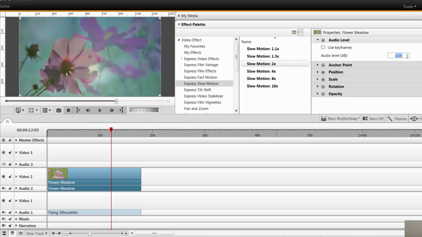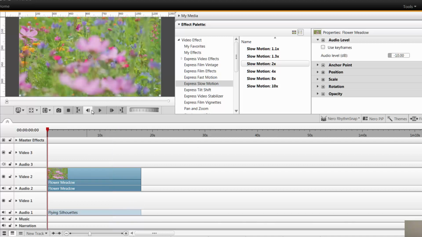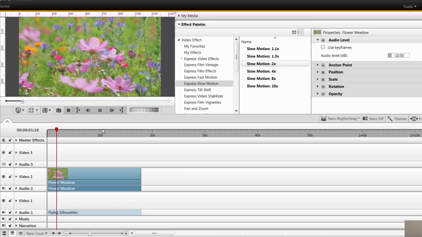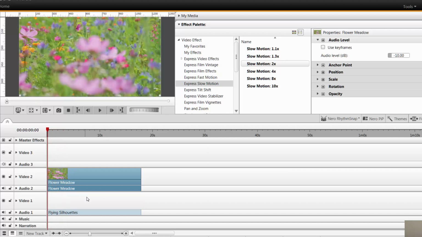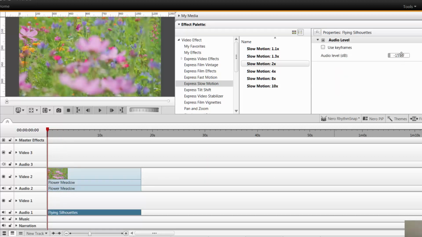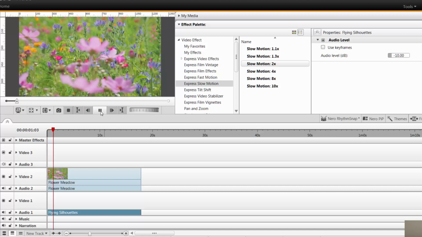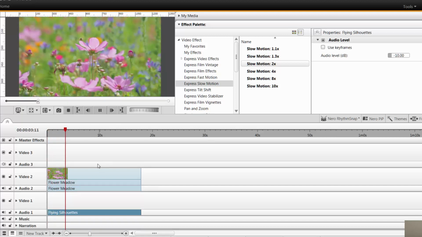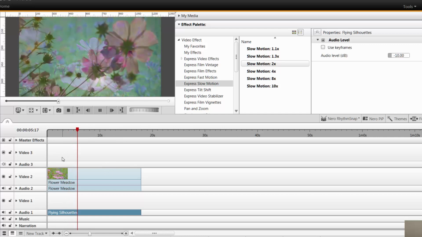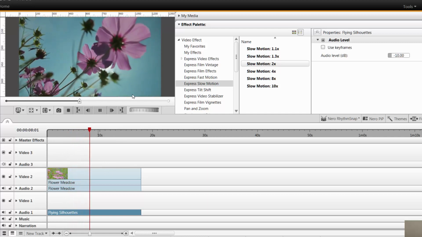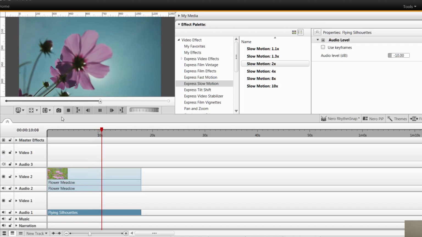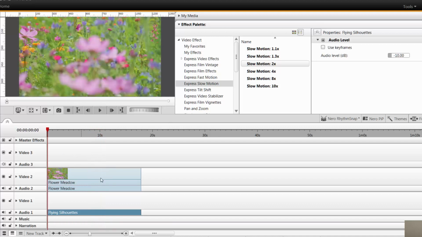So I'm going to turn that to about -10. And this is basically what you do: find an audio level that you want, a speed of the film that you want. So now I can readjust that. I'm going to make that -10. Play again. And that's better. Now I'm just hearing enough of the music. It's relaxing. I'm hearing the bird song. So there we go. So that's that.